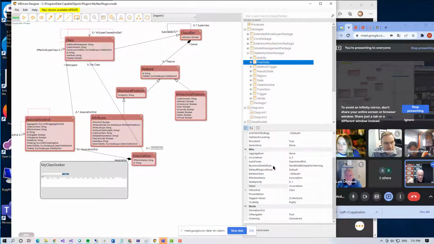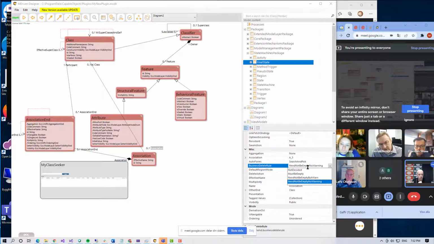Because one thing is when we set on associations we set business delete rule, because in the VPF UI it will bring up a warning if someone is trying to delete something and this is set to not decided. It will say, whoa, the developer hasn't decided what to do. You can go ahead, but I don't know. And that sort of pops up at the user site, and it would be much nicer if we could just loop through everything to find how many undecided do we have, and can we fix those once and for all.